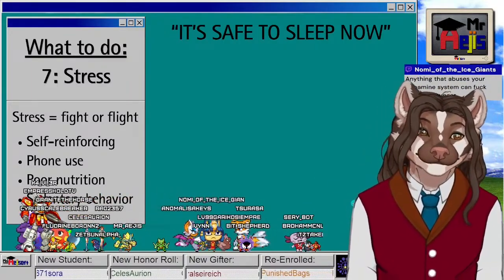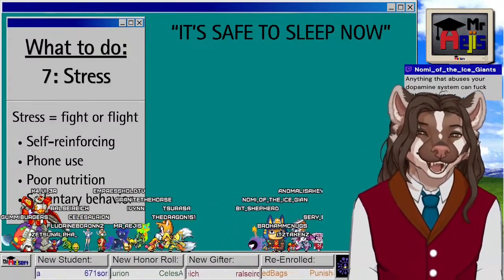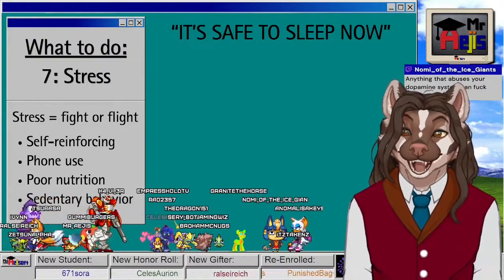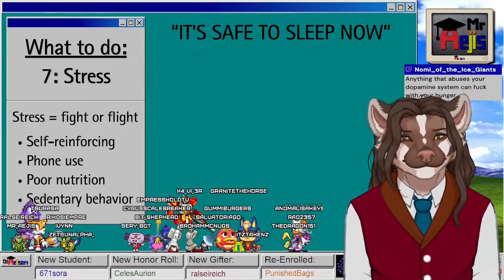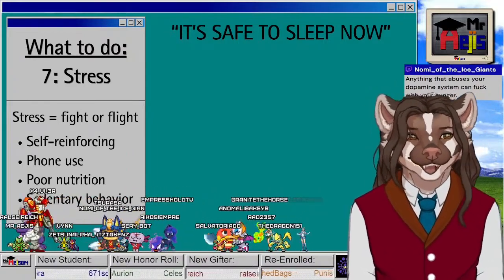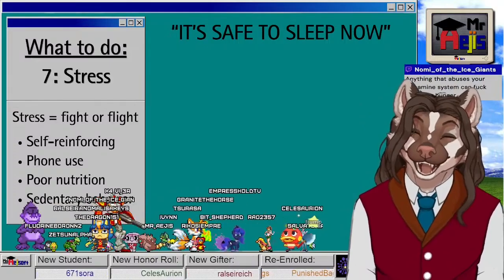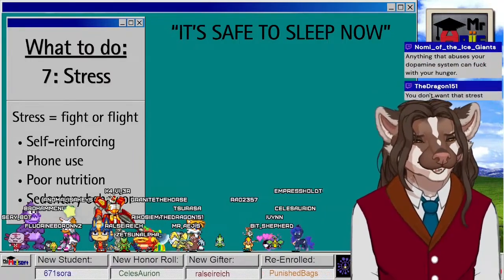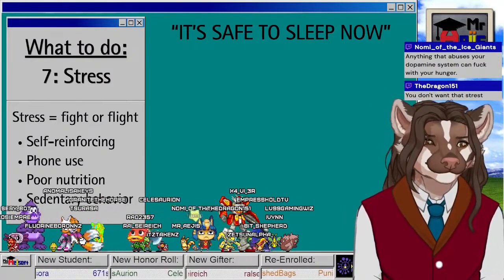Phone use activates your fight or flight response in many cases, especially because of all of the distressing content that we consume. And if we're not getting enough sleep and we're feeling more anxious, we're using our phone more often. And when we're anxious and our mood is dysregulated, we tend to have worse nutrition. And if we have worse nutrition, we feel more anxious and we don't sleep as well. And if we don't sleep as well, we're more sedentary. And if we're more sedentary, we don't sleep as well. It all feeds into itself and keeps us awake, which makes it harder to sleep. We don't want that stress. We don't need it.